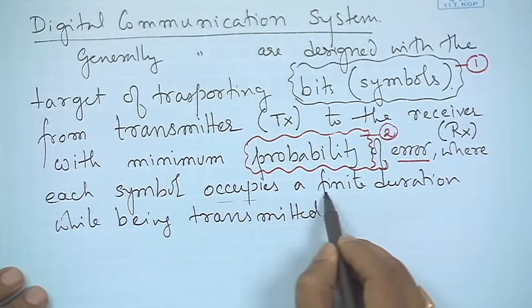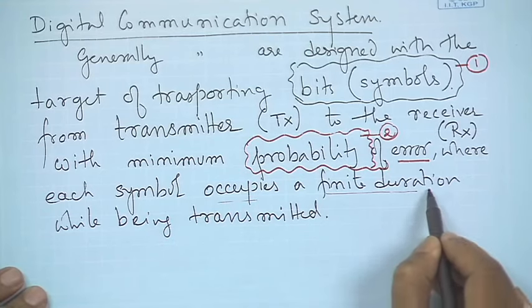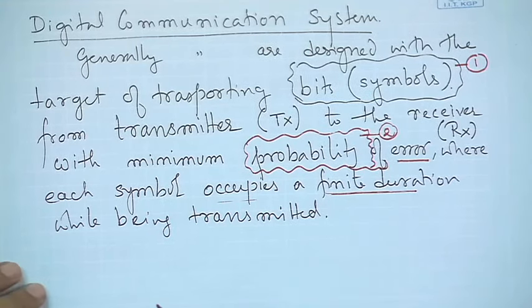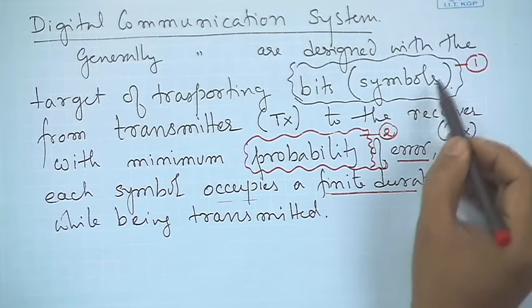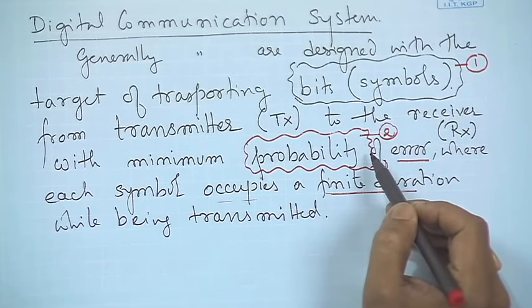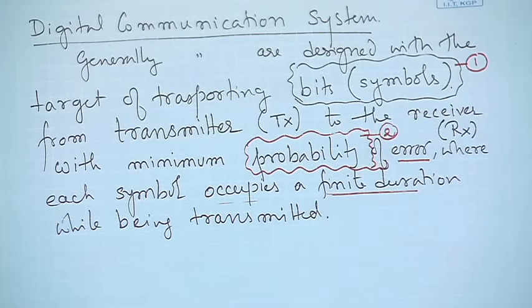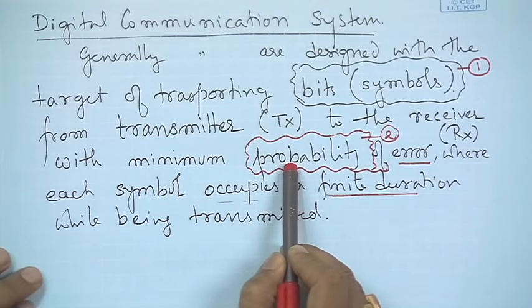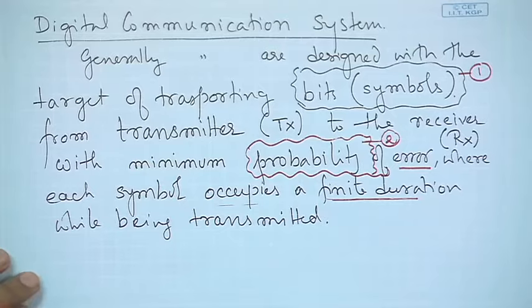And we have also said that the symbols occupy a finite duration while being transmitted. So, in that sense, this can also be thought of as the fourth thing, but these are too many details. At a very top level, we can talk about these two. Essentially we are saying that we are not transferring anything other than bits or symbols. So, that is fundamentally different. We are beginning with bits and ending with bits, or beginning with symbols and ending with symbols. That is one arena. The second thing is that we have brought in a criterion of probability. This is also important to note, and these things are pretty different from your earlier notion of a communication system.